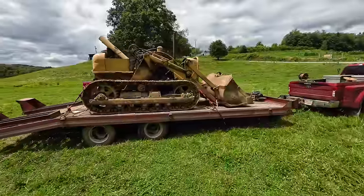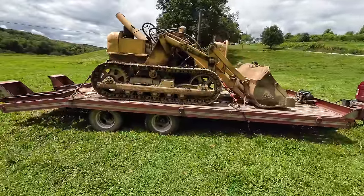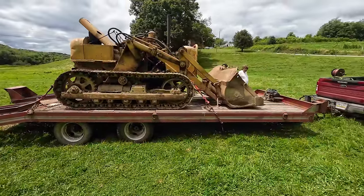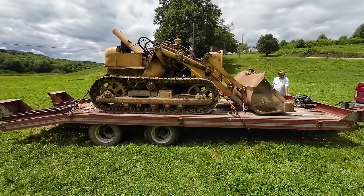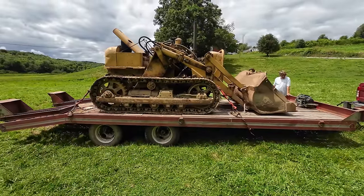Well, as one would expect, that was a bit of a process, but we did manage to get it up there. That little Harbor Freight winch is worth every penny. Take this home and do some petting on it.